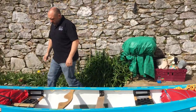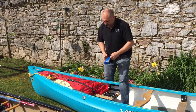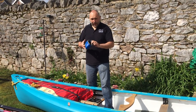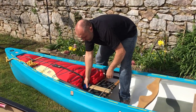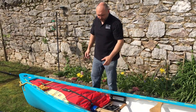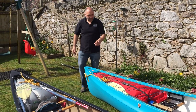Just on this boat here, just as a note as well, because of the airbag setup here, because the airbag's so close to the kneeling thwart, I've added a bit of basically roll mat, which I've just taped up, just to protect the ends, which kind of go over here. And that just means when I blow the airbag up a little bit tighter, it stays in place and it doesn't push against the airbag and burst it. So that's pretty much my setup for the Afon.